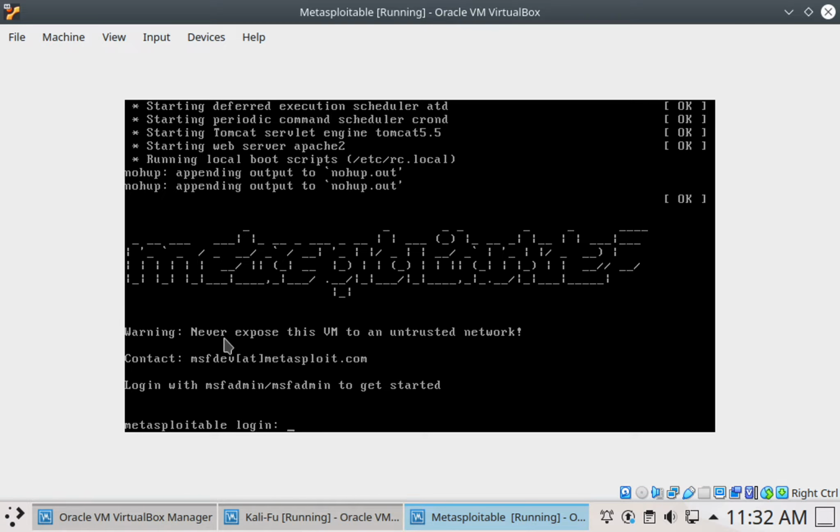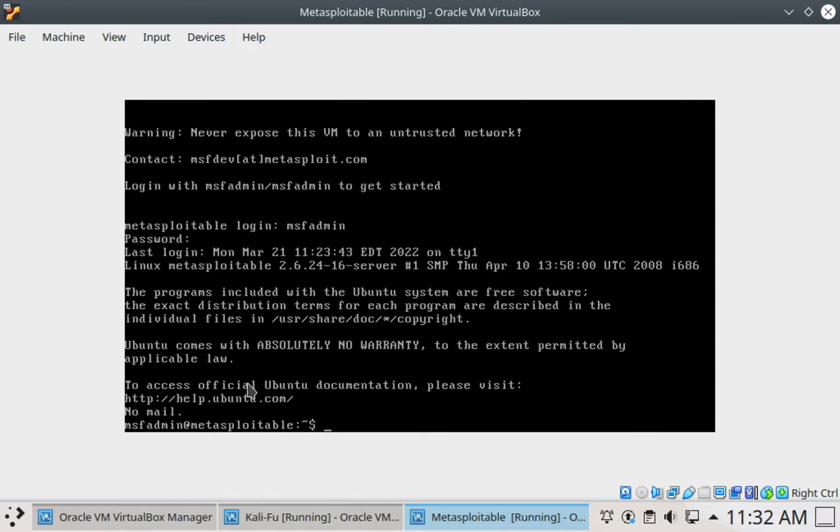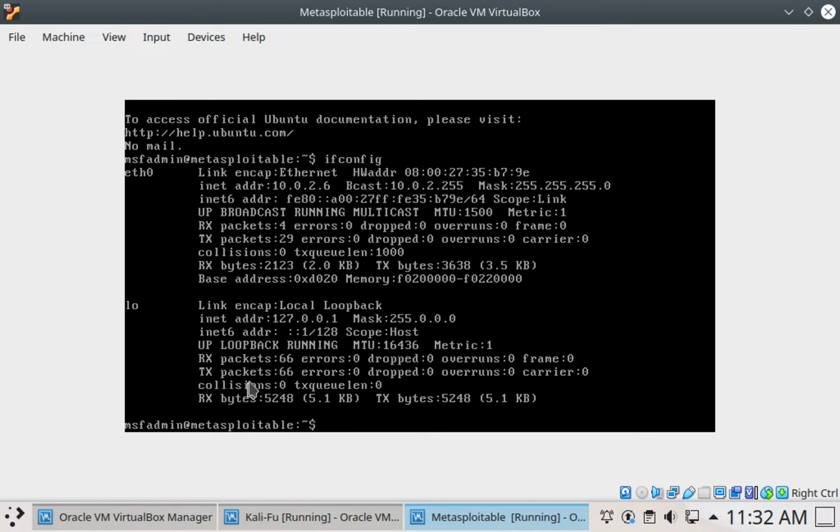You can see the username and the password are put here, and both of them are msfadmin. Good, and I want to find out the IP address. The IP address of this Metasploitable is 10.0.2.6. Good, so we need this later.